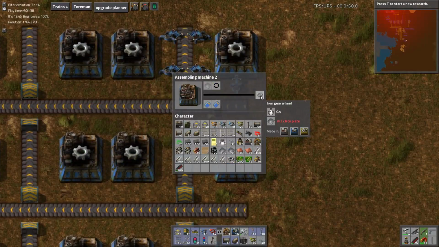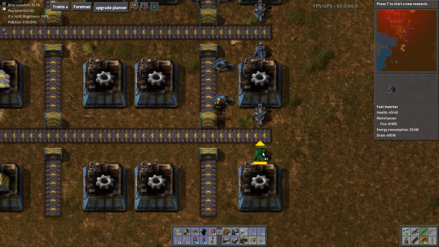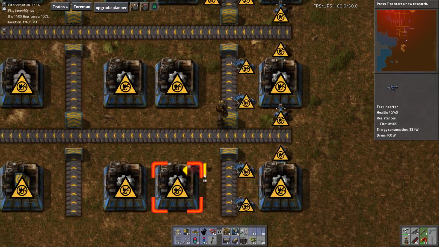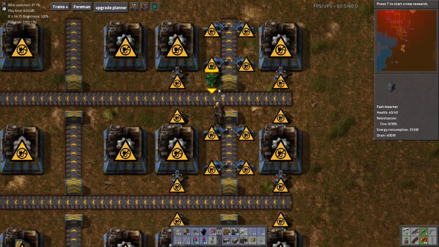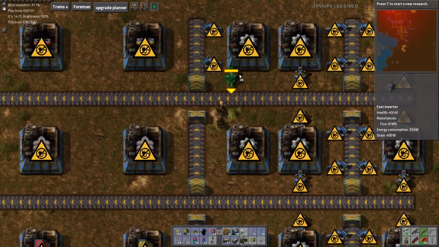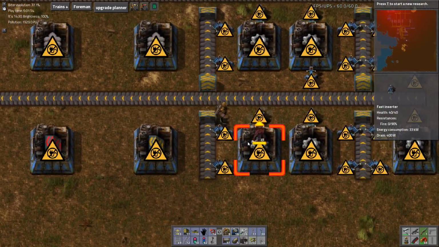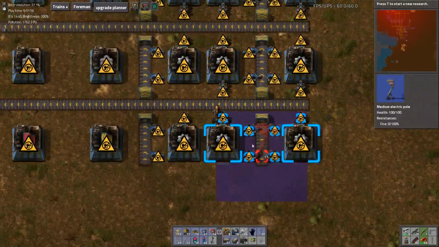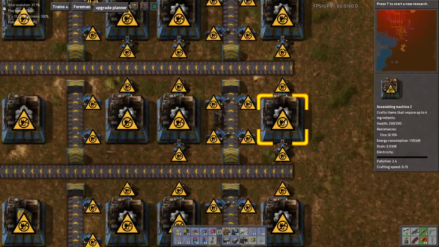So iron is always 2 to 1 gear wheels. So we'll do that, and just to keep it balanced, like so, and then you can take from there. No, we'll see about power later on.